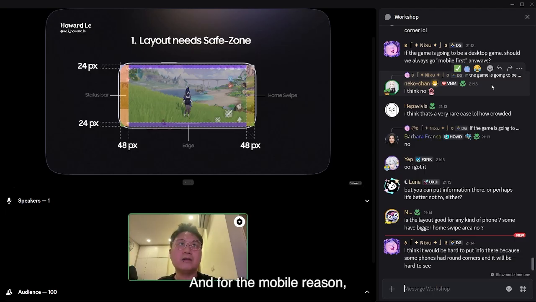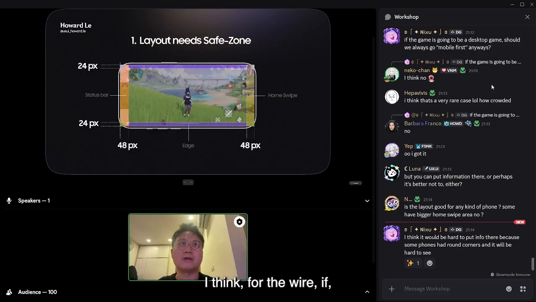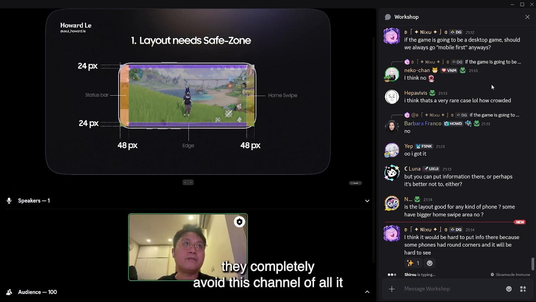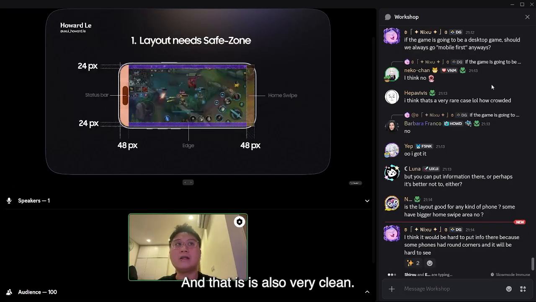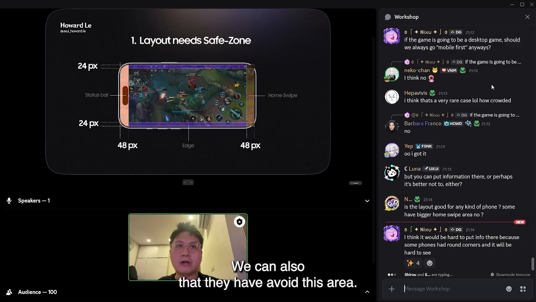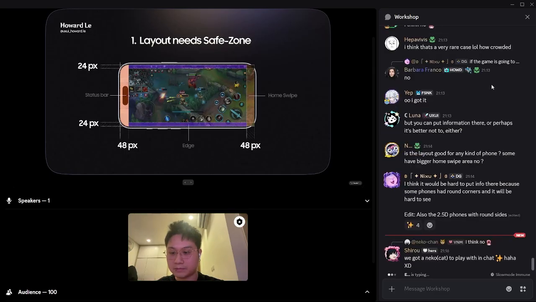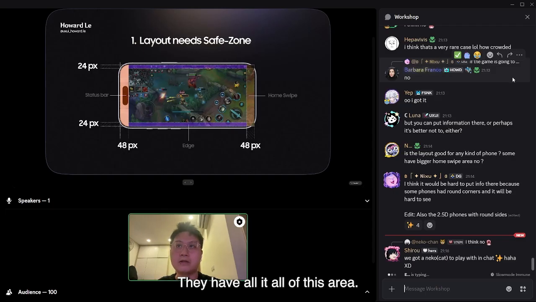And for Mobile Legends, I think for the Wild Rift, it is also perfect. They completely avoid this area, and just crop their screen into this. And their design is also very clean. We can also see that they have avoided this area. Yeah, they have avoided all of this area.